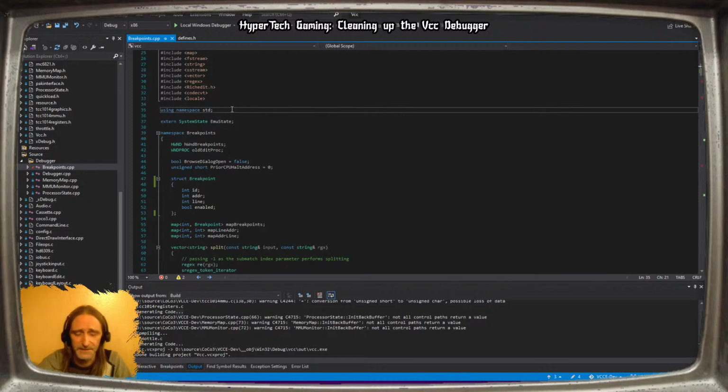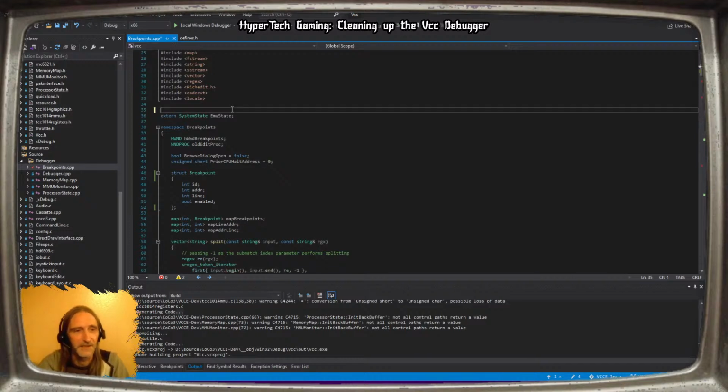Oh, yes, this is going to require a change. Don't ever do this, okay? If you're getting into C++ and you've never worked in it, you're going to see some examples that do this. Do not follow those examples in this case. The reasons why are all over the internet. There is really no reason to pull in the standard namespace in that way. I mean, if you have a few using statements, that's fine.